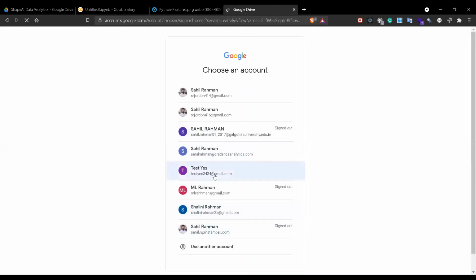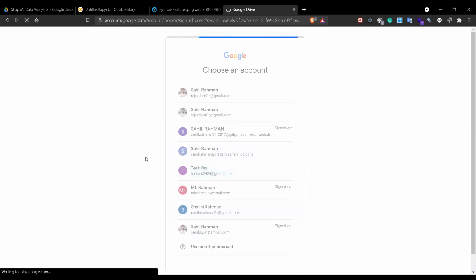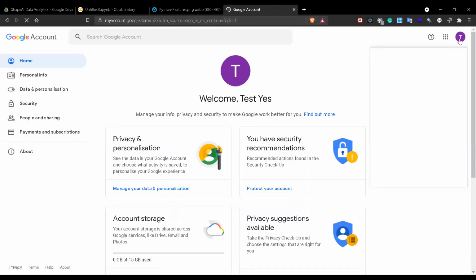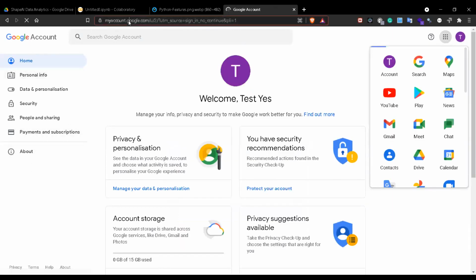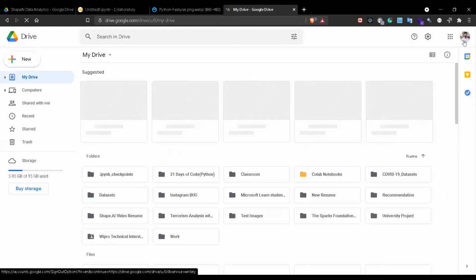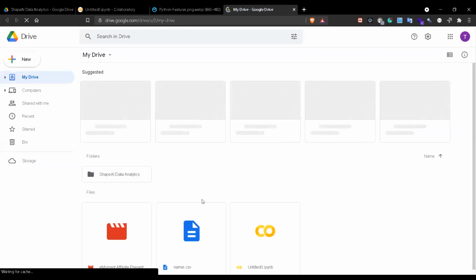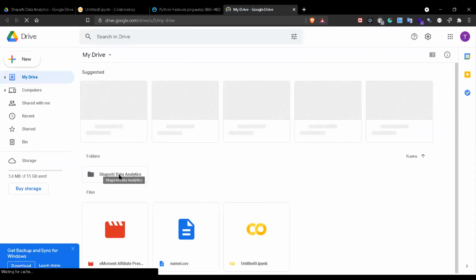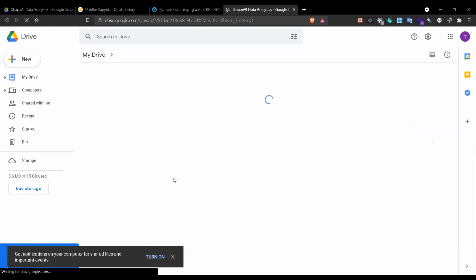Just click on that. I made a folder called Shape AI Data Analytics. You can go up, and now you have to have a collaborative notebook.